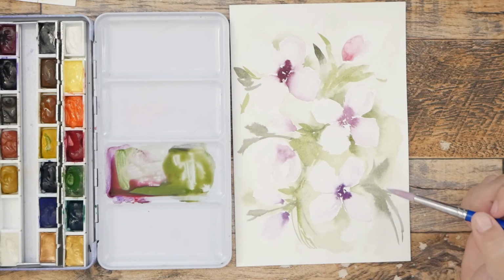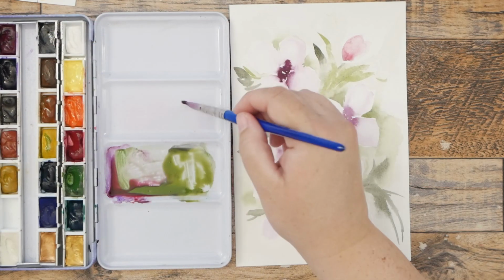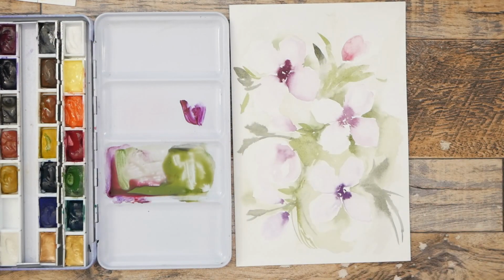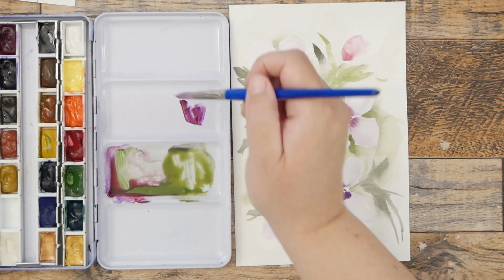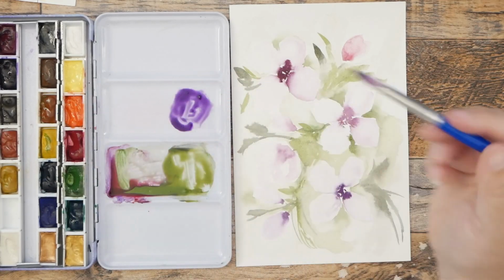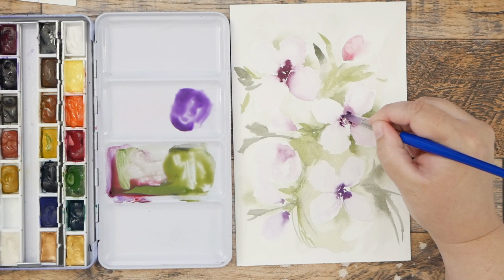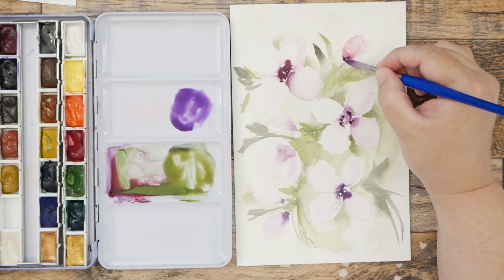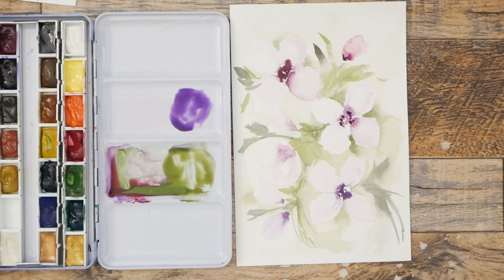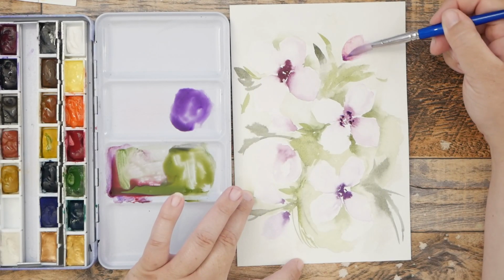And I've got this nice sort of purpley red going on here. And so what I'm going to do is I'm going to dip into my, well, it's actually a purple red color in my palette. And I might add, let's see, a little bit of this brilliant purple, and we'll deepen that up just a bit. So I'm going to dot into a couple of these flower spots. And on this one, we're still a little bit damp, but that's okay because I'm going to do the same thing and just deepen up with a second color tone.